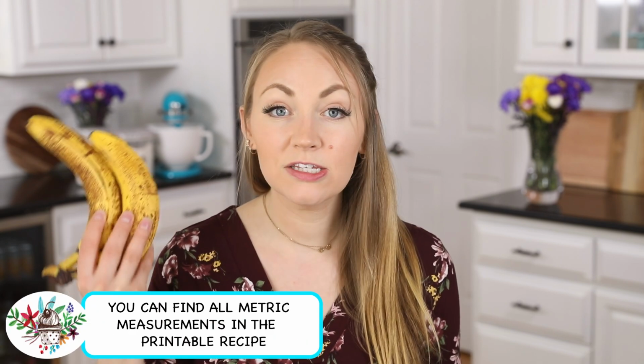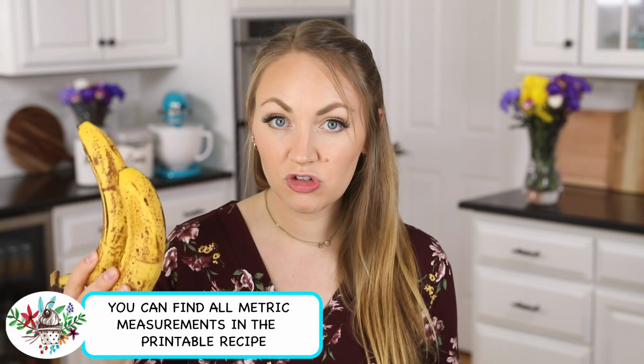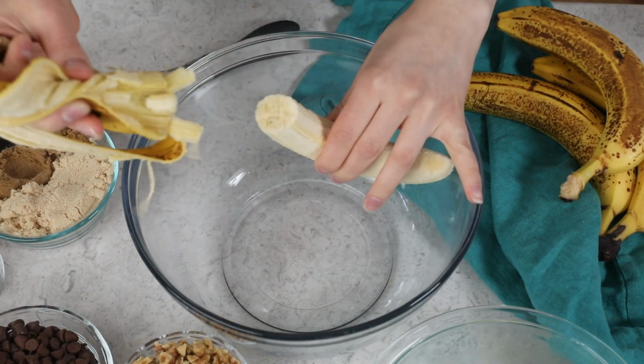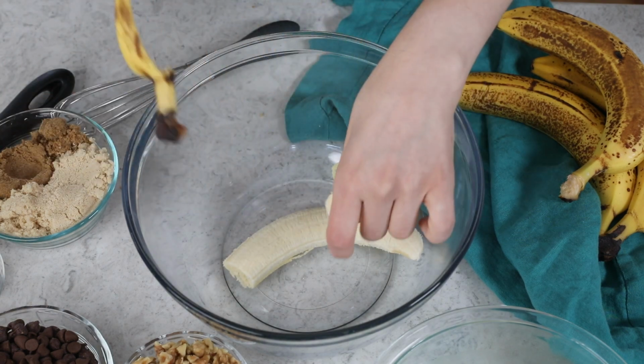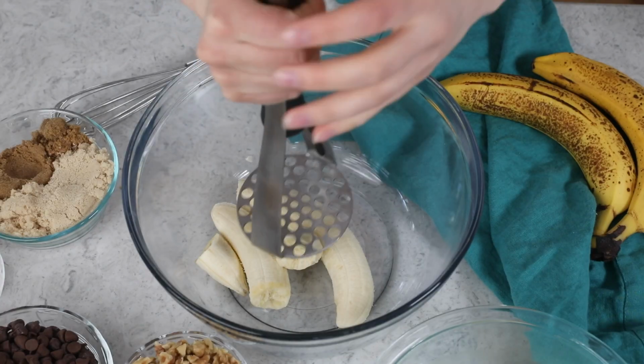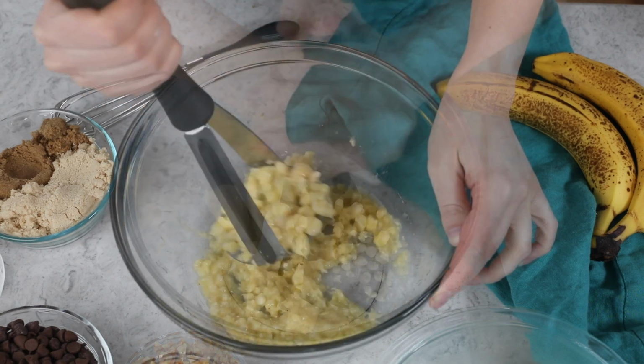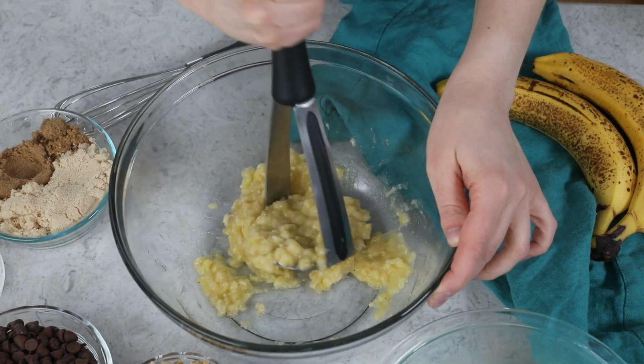Now we're going to start with 2/3 cup of well-mashed, nice, ripe bananas. For me, this is usually about 1.5 bananas, so I'm going to toss that in my mixing bowl. I like to use a potato masher to mash the bananas, and you want to mash them really well. Note that the riper your bananas are, the more flavorful your banana cookies are going to be.